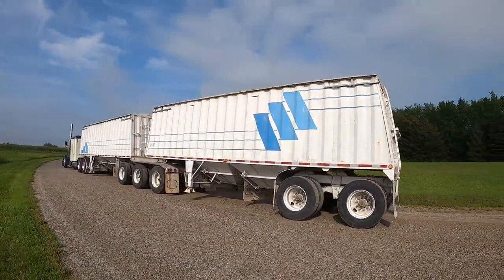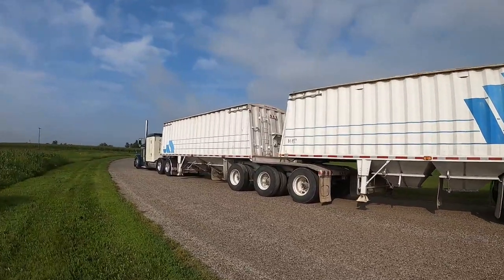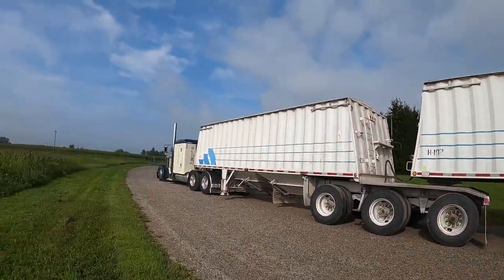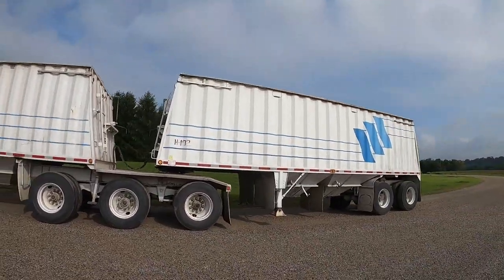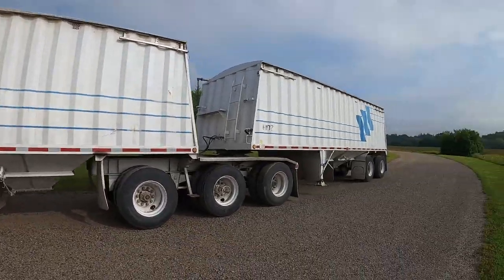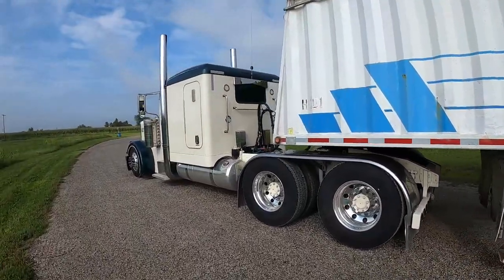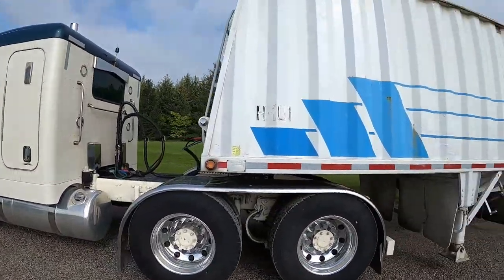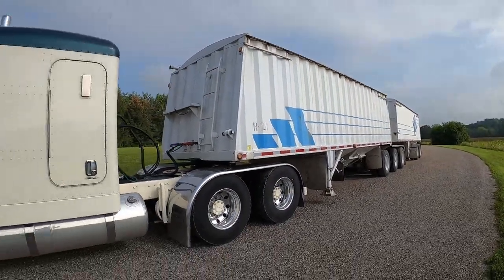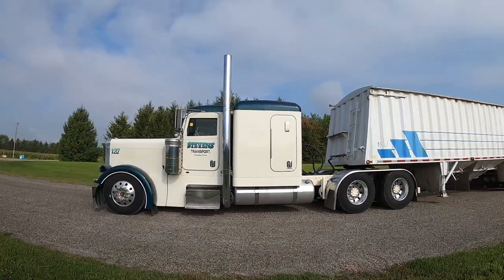So today we're gonna go pick up something a couple years newer. Well, brand new actually. Same exact thing as these, but a good 26 years newer. So, without further ado, let's get this last load of corn done. We'll go drop these babies in the yard and we'll start heading her down to Chatham for a brand new set of Lode King grain trains.